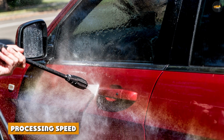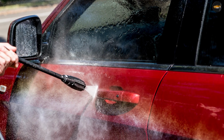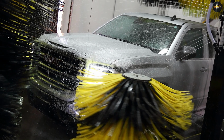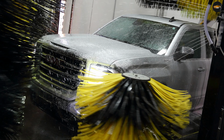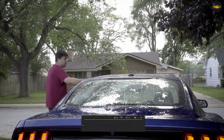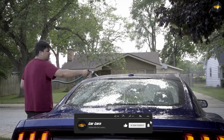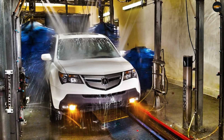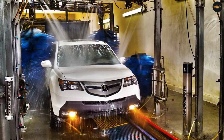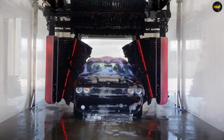Processing speed. Touchless inbay car washes are known to be relatively slow, processing only one vehicle at a time, and taking between 4–6 minutes for each car, 10–15 cars per hour total. This can result in long lines on good wash days and wasted opportunity. Conveyorized friction cleaning car washes are speedier, with short inbay models washing 15–25 cars per hour at around 3 minutes per car, and longer conveyors washing up to 50 cars per hour, depending on the specific equipment installed.